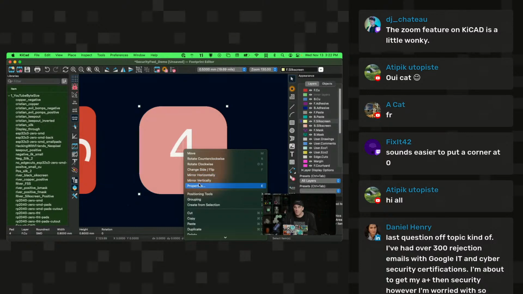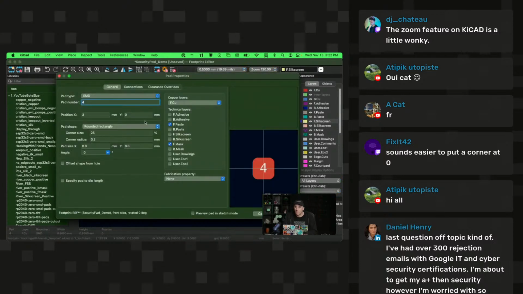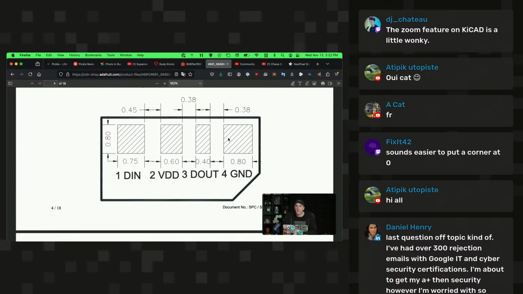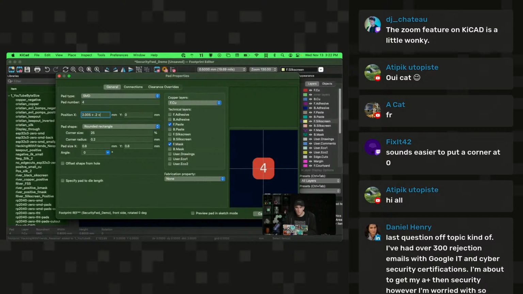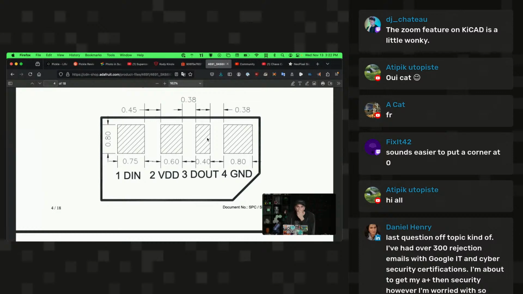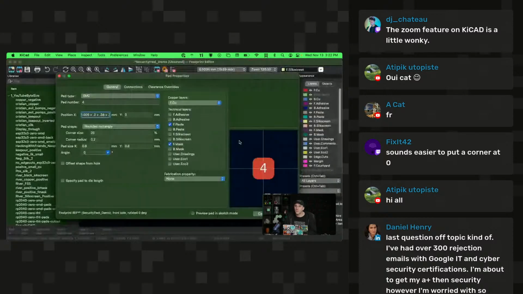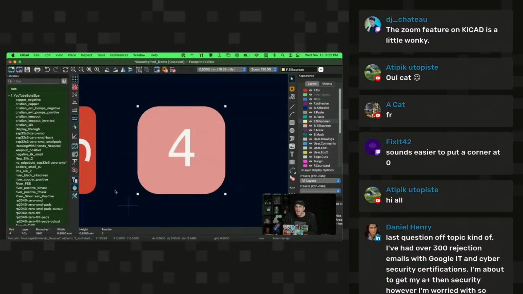All right. So the final pad on this component, position, we're going to start with our last position. And then referring to the data sheet, it's going to be 0.2 plus 0.38. And then I'm sorry, I will check the comments in a second. I just have to be locked in on this or I will do it so incredibly wrong. And then this one's 0.8 by 0.8. So that's going to be 0.4, which is half of that. Let's see if it calculates. All right, we got that.